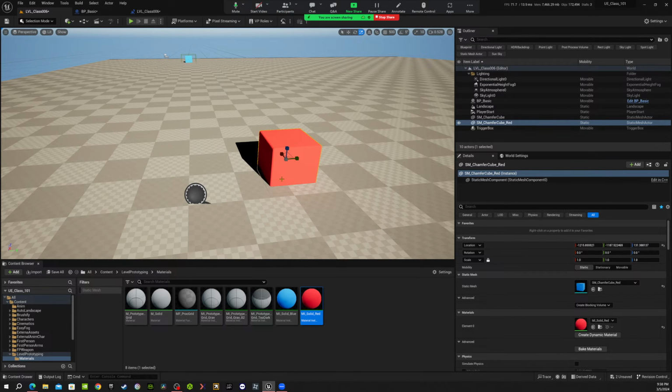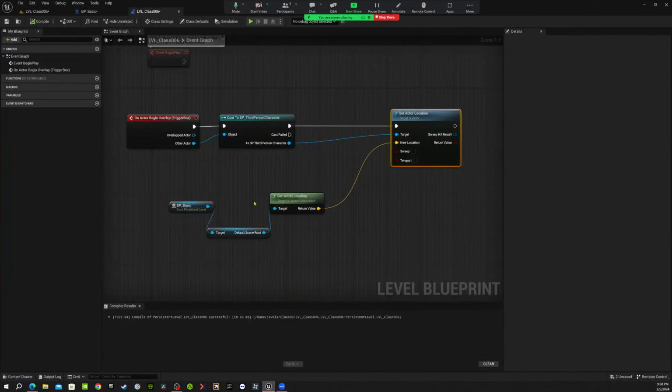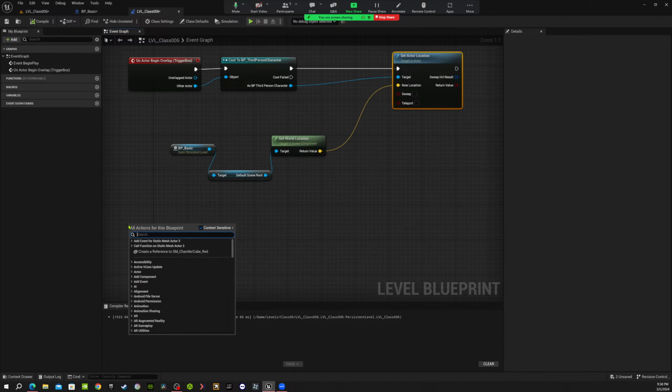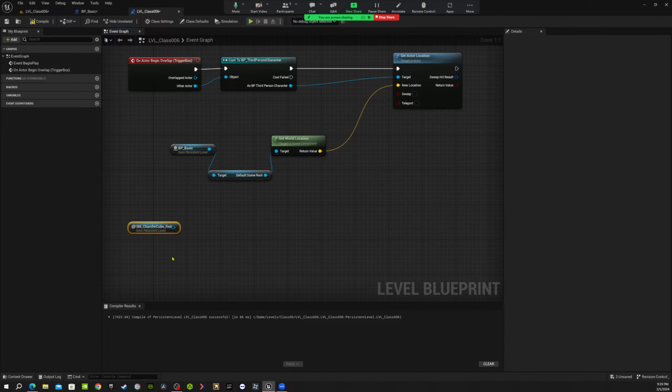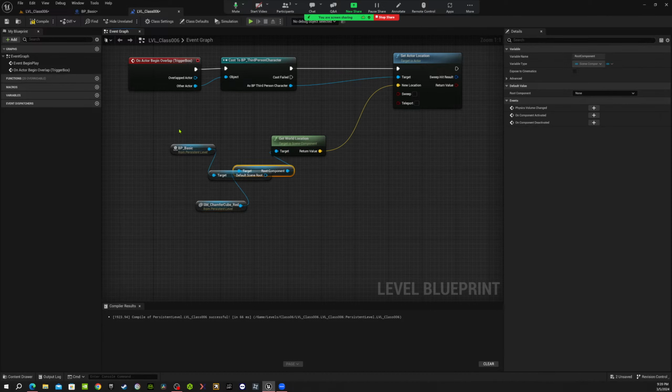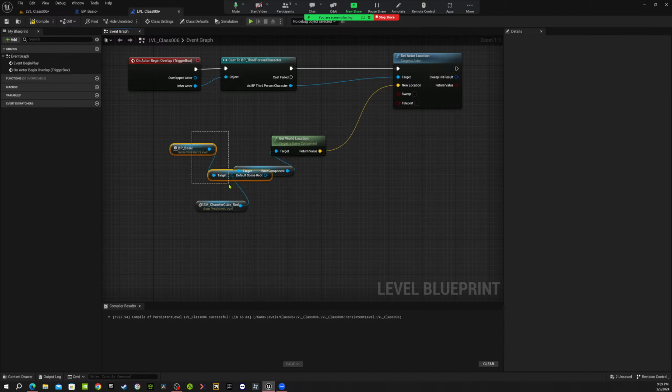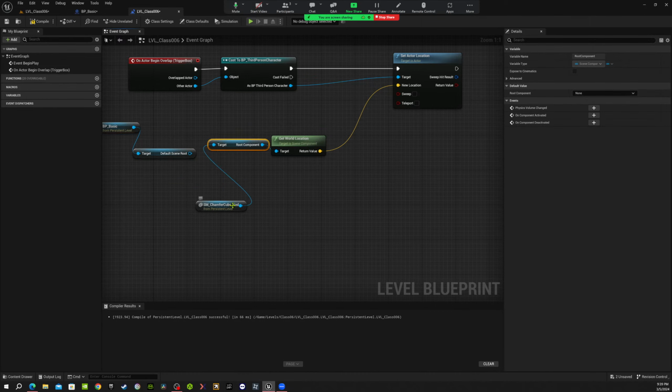Maybe we can. Oh, so you're basically teleporting to the blueprint and not the box. Yes, yes. Okay, that makes sense. But theoretically, let me see if I can reference the cube. Oh yeah, I can reference the cube here. So I can do the same thing actually, but if I do this, let me move this one away. So right now, what we are getting is the location of the cube.